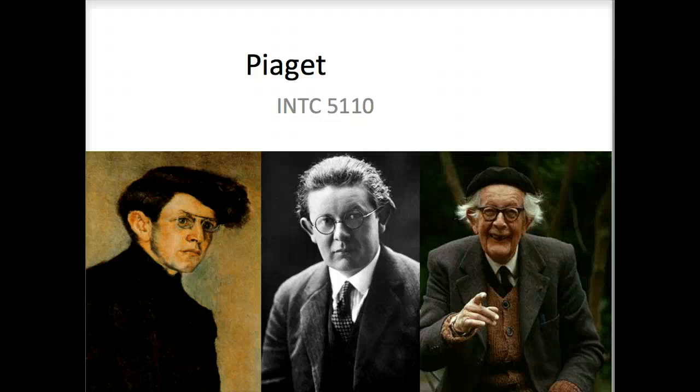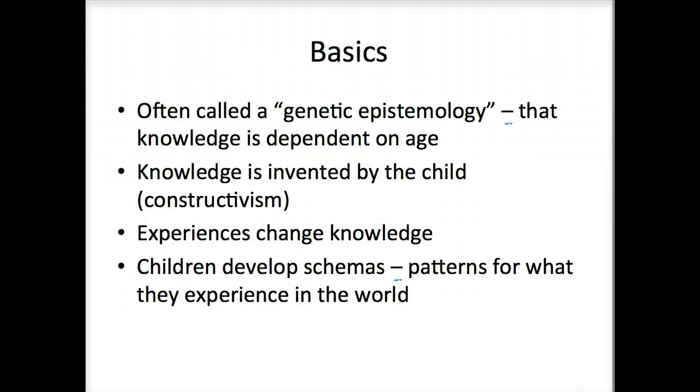This is a short presentation on Piaget for INTC 5110. Pictures here are of Piaget both as a young man and then later on through his life. He's probably most famous towards the end of his life. But the basics of his approach were that he created what's called a genetic epistemology.